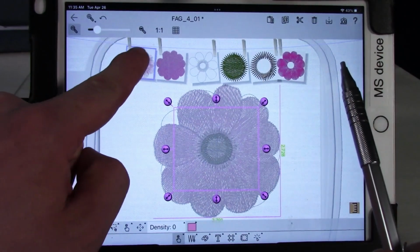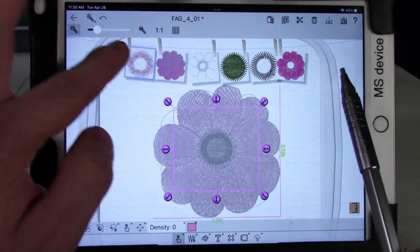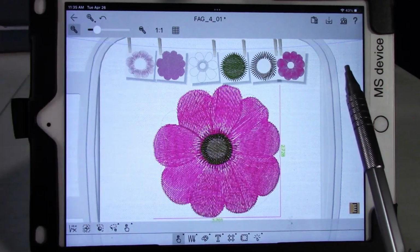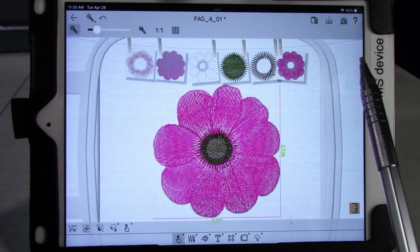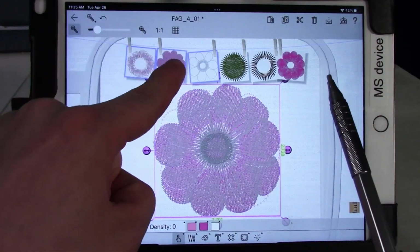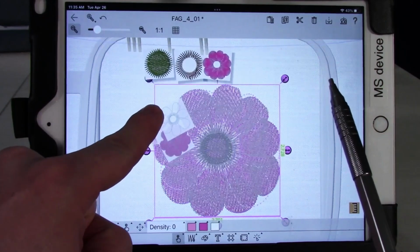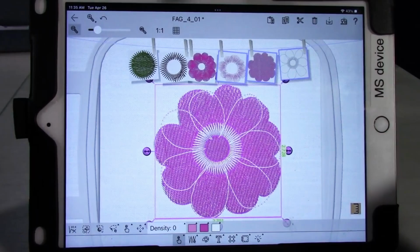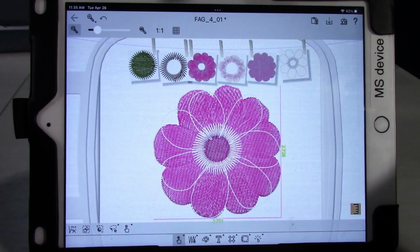For the selection, you'll notice I can tap on and off to select. So I can select if I tap it, to unselect it, tap again. You can also select multiple items, hold and drag, we'll group them together, and then I can move them wherever I would like. And that is the basics of the sticky notes at the top.